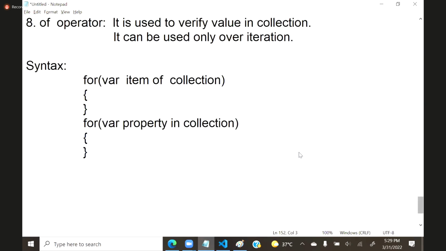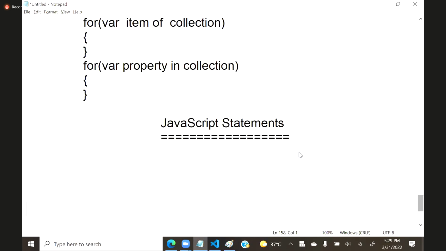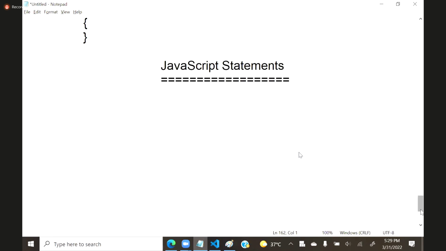Now, after understanding the operators, we need to know about JavaScript statements. One by one, we will see the purpose of statements.